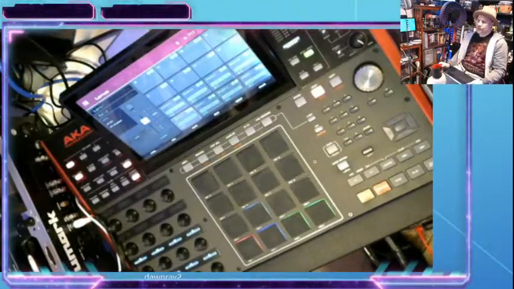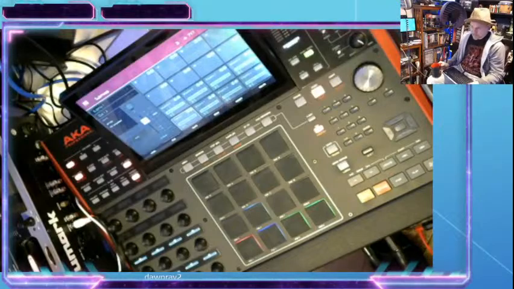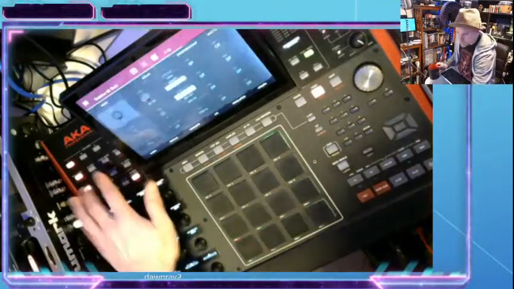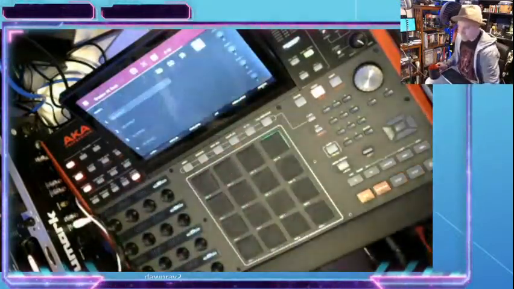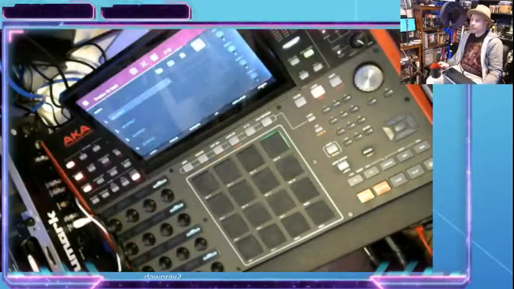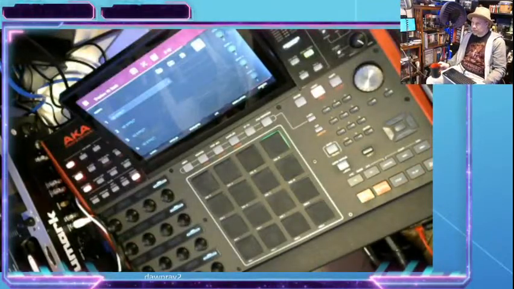Submixes versus individual inserts. Another way of selectively applying effects to specific pads is to insert the effects to each pad individually via Program Edit Effects. However, in the case of an entire drum kit, this has a couple of disadvantages.